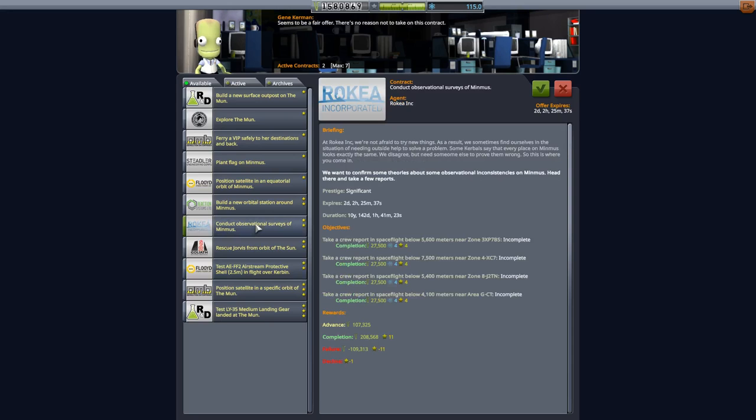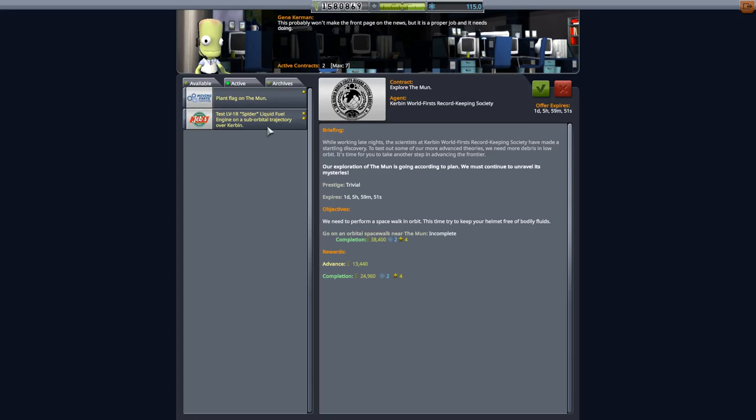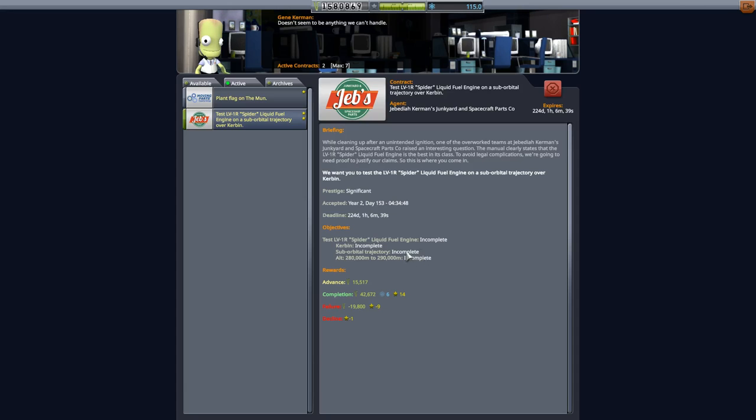Conduct observational surveys of Minmus. I don't really want to do that. Plant flag on Minmus? That's easy, that's no problem. You know what? Let's just finally get this done. Test Spider liquid fuel engine on a suborbital trajectory over Kerbin. I'm ready. So a suborbital trajectory is 280 to 290,000 meters.